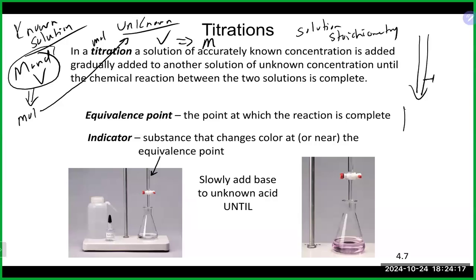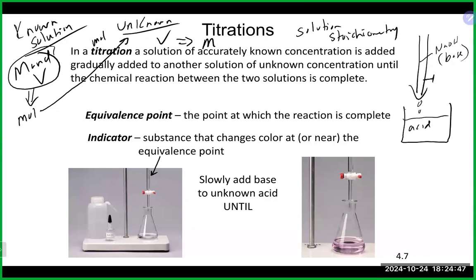And down in a flask or a beaker, you put something. Very commonly, like the one we're going to do today, we're going to put some sodium hydroxide up here, which is a base. And we're going to put an acid down here. And we're going to add, for example, the base to the acid. By the way, you could absolutely do a titration where you put an acid up in the burette and you add it to the base. So you could do it either way. But that's going to be sort of the setup that's going to happen.